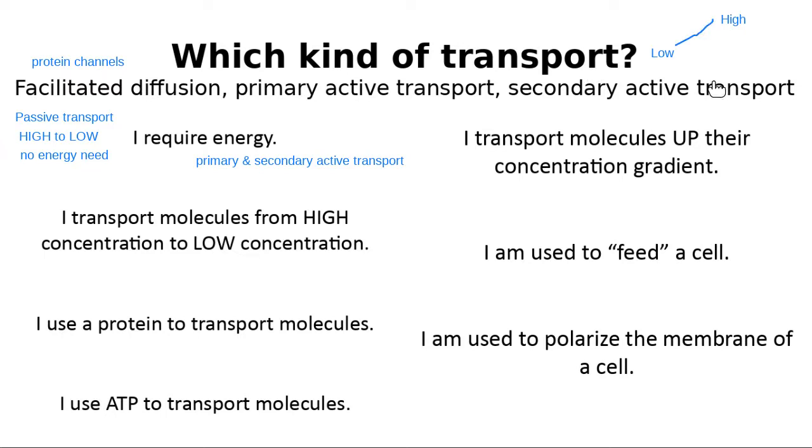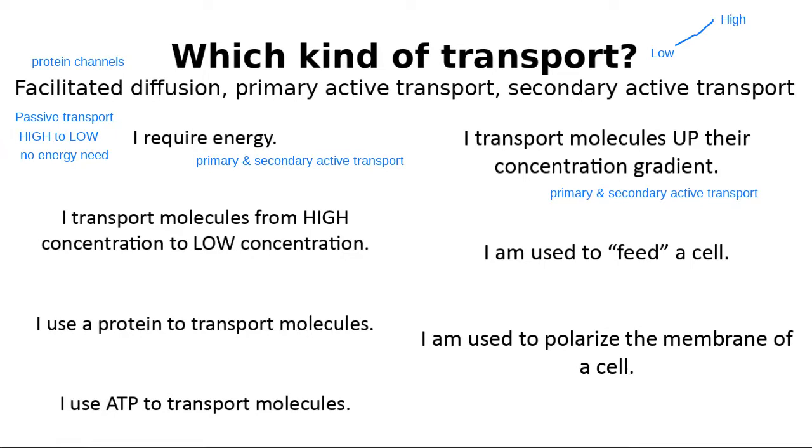Yeah, when we do active transport, we're always going from low to high. We're going up the hill. So when we talk about transporting things up their concentration gradient, we're going from where there's a low concentration to a high concentration. So when we're talking about transporting things up their concentration gradient, that's going to, again, be both my kinds of active transport when we're going up.